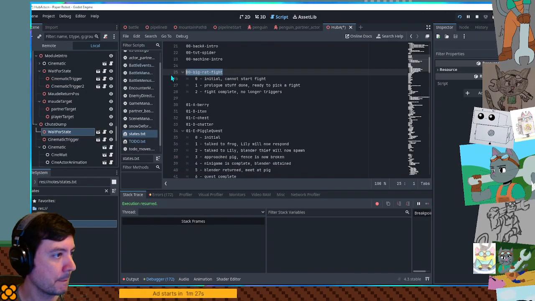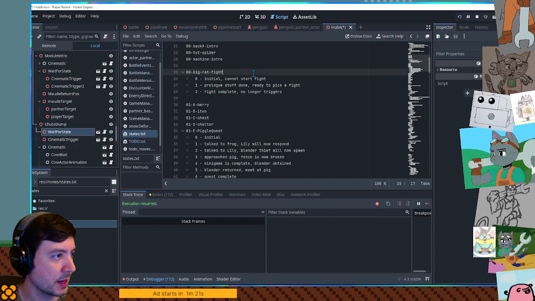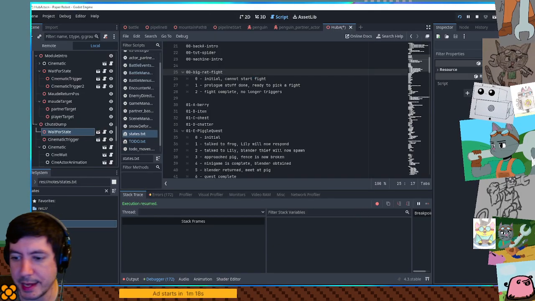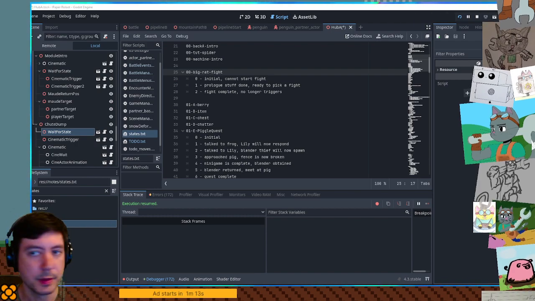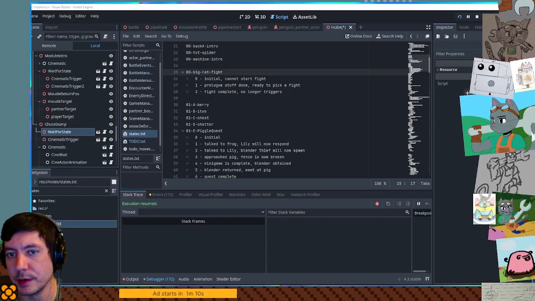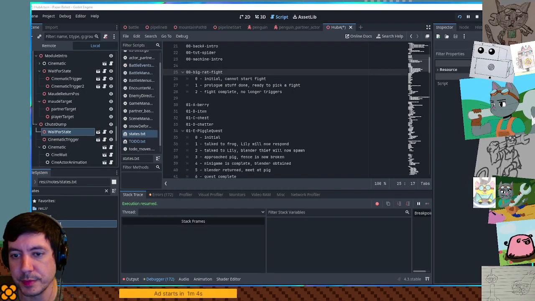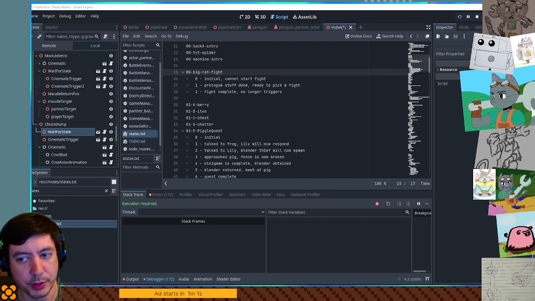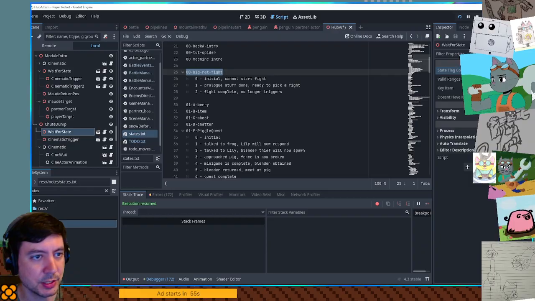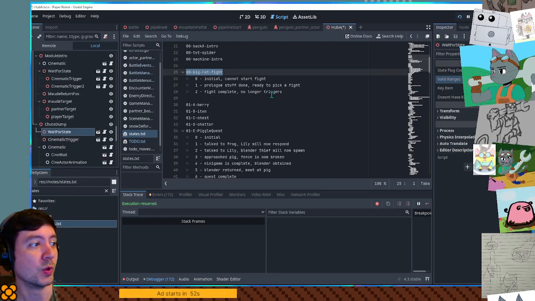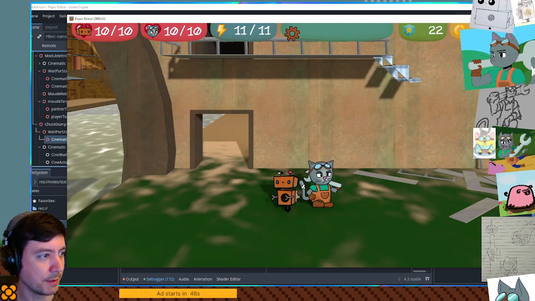Big rat fight. Prologue stuff done. Ready to pick a fight. I need to check where we're setting that. Let's see here. We set that in the Dream Machine. We set it to 1. So too soon. So we want to wait until the big rat fight is done. So wait until the state is 0 or 1. Once it reaches 2, this cinematic trigger no longer exists. Great, done, easy. That one's easy.